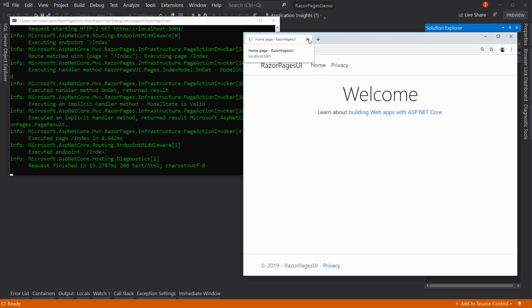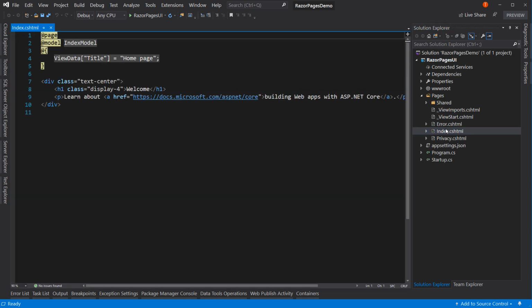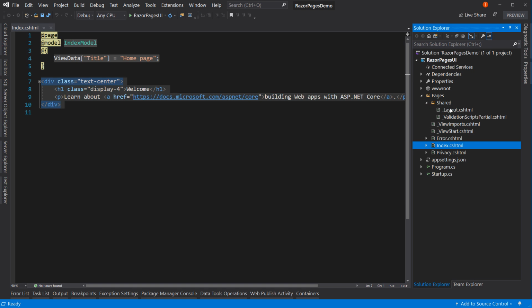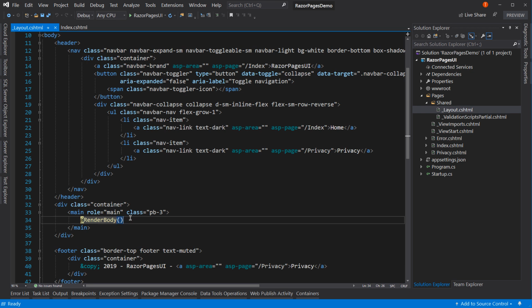Okay, so now that we have this, let's talk through what the features are. Well, first of all, let's look at that page itself. So we were loading index, which is actually just this. Because under shared, under layout, this is the actual page. Okay, so under the shared folder, underscore layout, this is the actual page, but then right down here on line 34, it says @RenderBody.